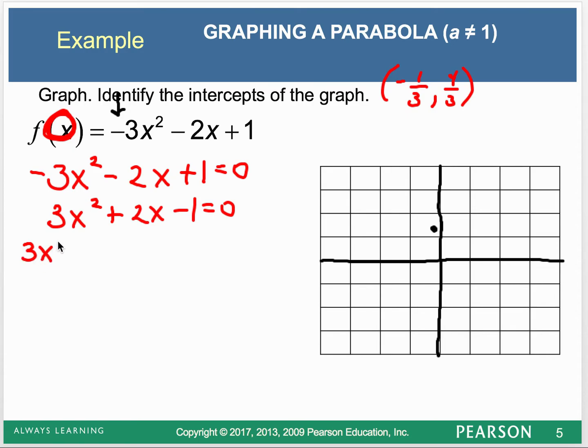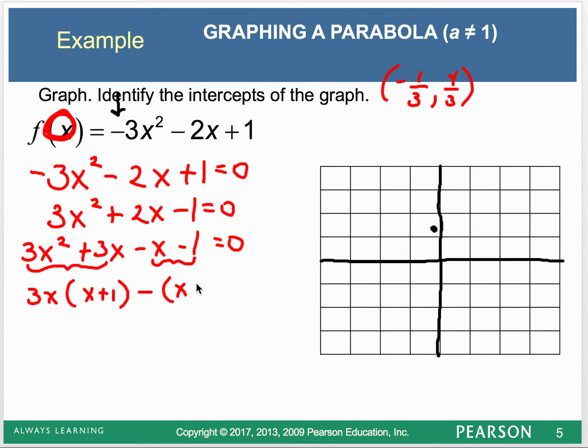So I'm going to rewrite my problem as 3x squared, and those numbers are +3 and -1. So I can write +3x minus 1x. It's still 2x. Factoring, here we are factoring again. Factoring, always for everything. Okay, factor out a 3x, and that leaves x plus 1. Factor out a negative, and that leaves x plus 1. So now I can factor out the x plus 1, and that leaves 3x minus 1.